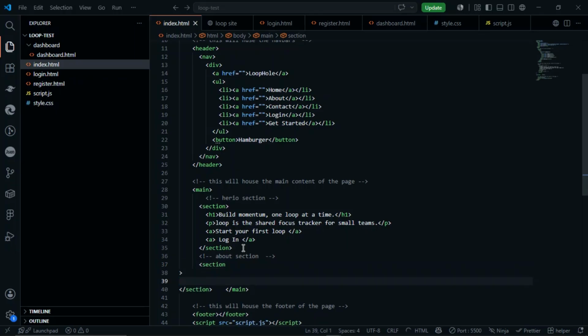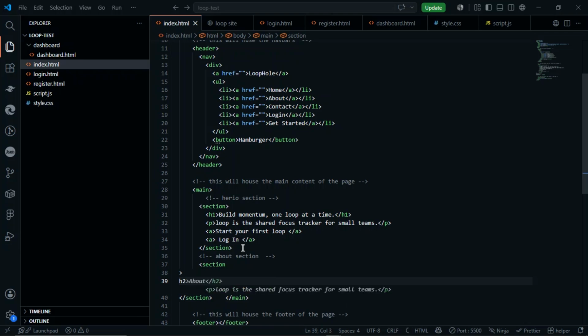Inside that one, we do an h2 rather than an h1. Call it, about Loop is a fair focus timer. Let's make it about, because I want it a little bit longer.